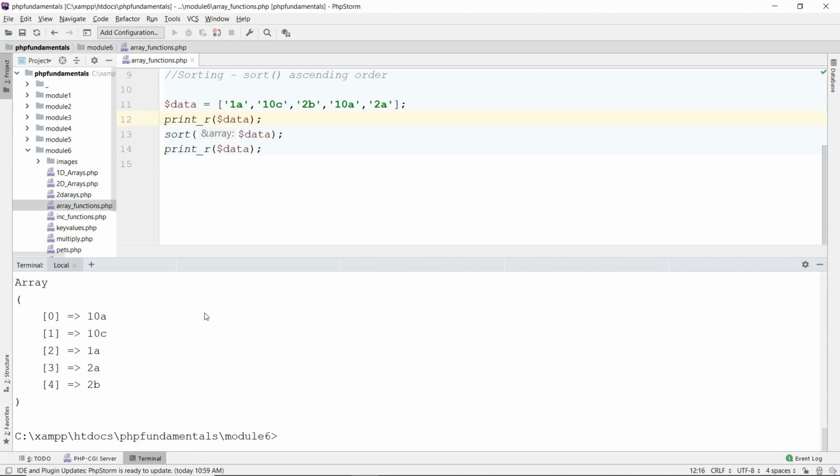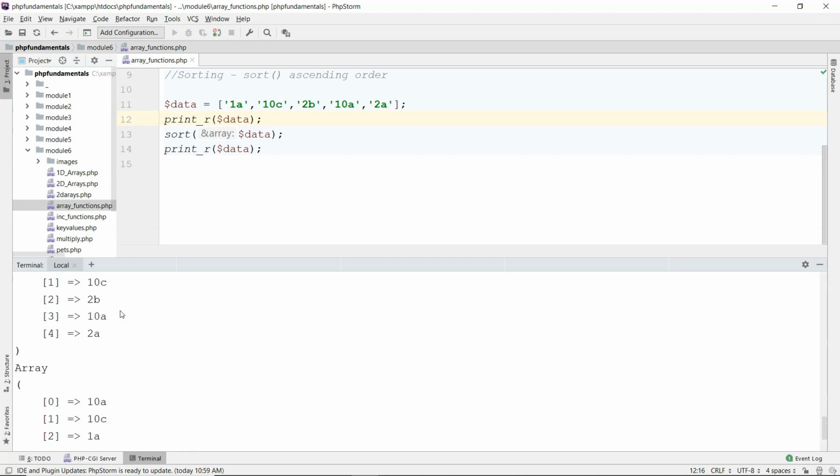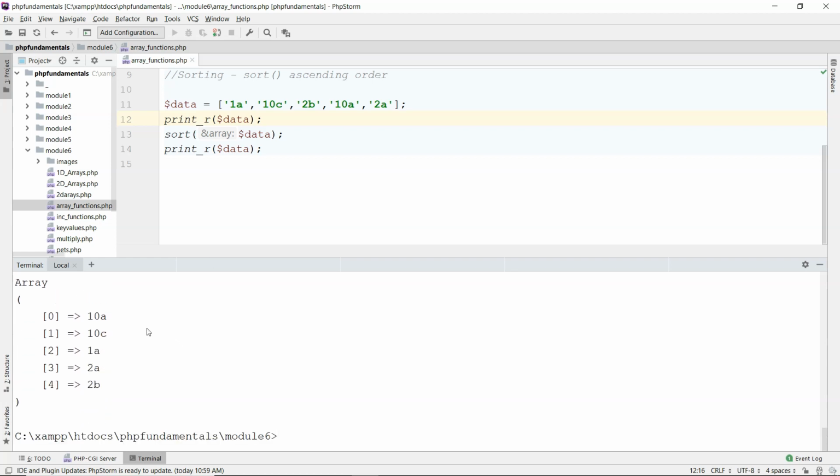It looks weird because the actual number, as you can see, 1A, is just the exact output of that one there. But when you sort it, you see that 10A comes first, and then 10C, and then 1A, and then 2B, and so on. So it looks weird. Okay, but it's not a natural sorting system, normal sorting.